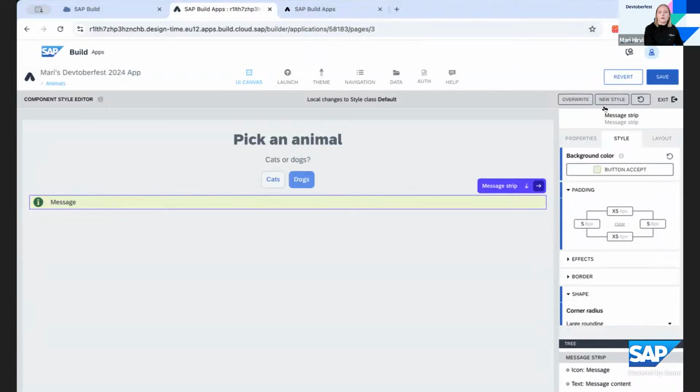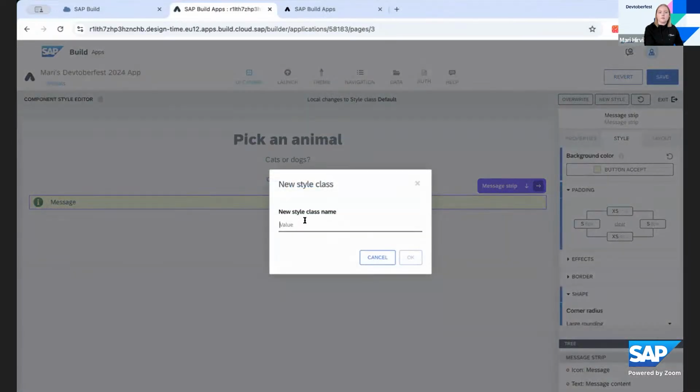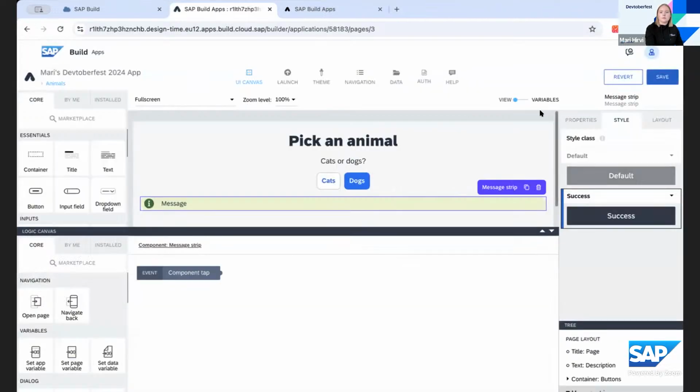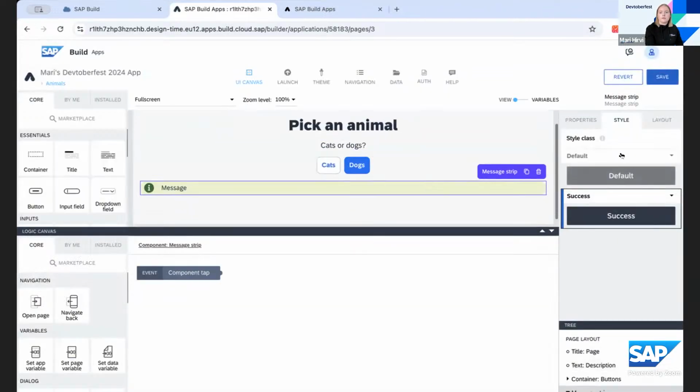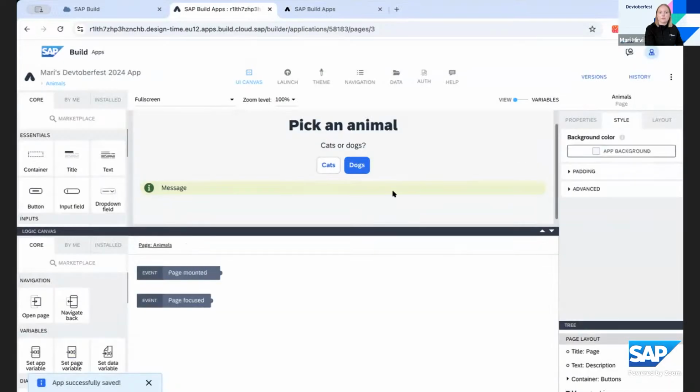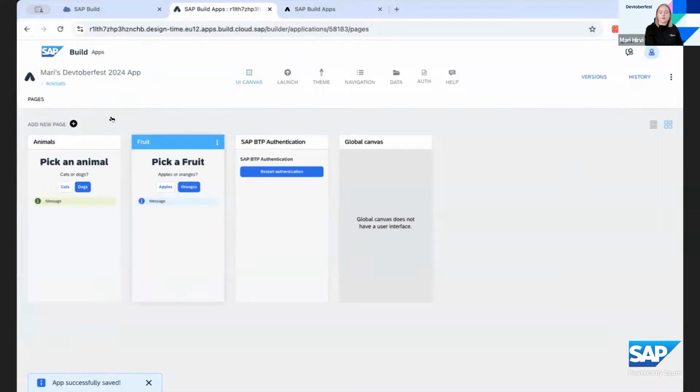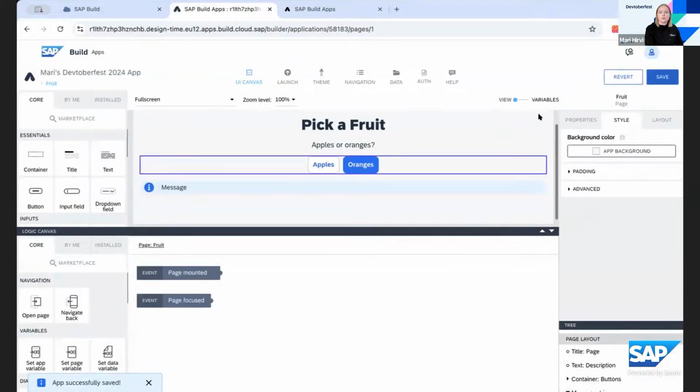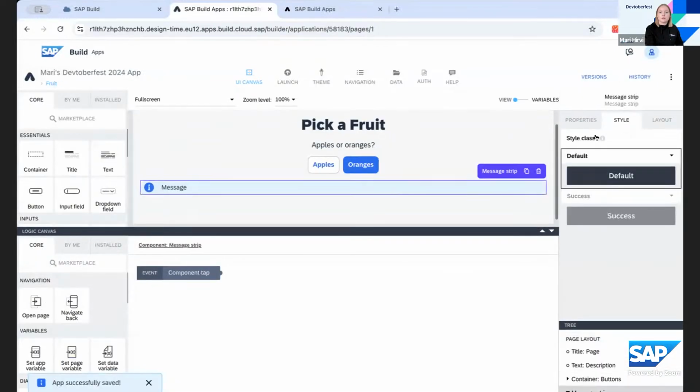I can just say new style and call it the success style class. After saving, I have this style class available for the component on different pages.